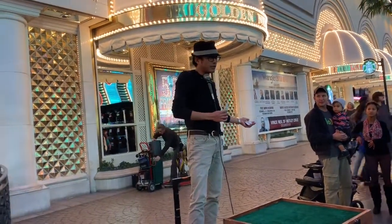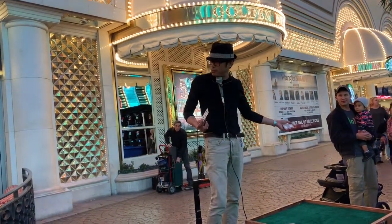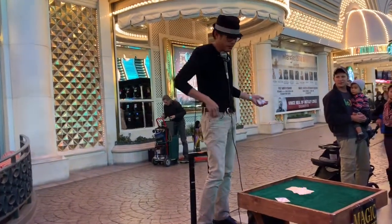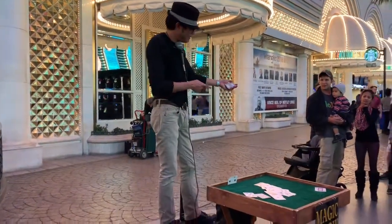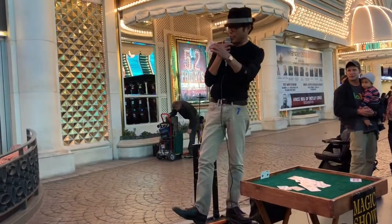Was that your... No, wait. It's got to be here somewhere. How about this one? No, you just checked my pocket, right? None of these are it? Hey, none of these are it? Wait, if I have that in my pocket... Do you believe in magic? Here, I get out the three of spades with your signature on it.